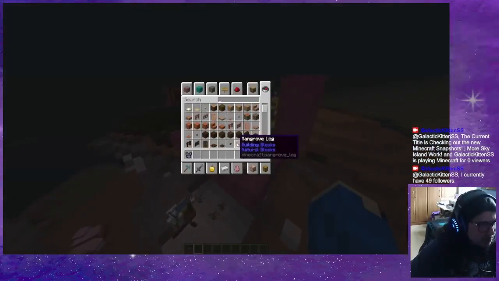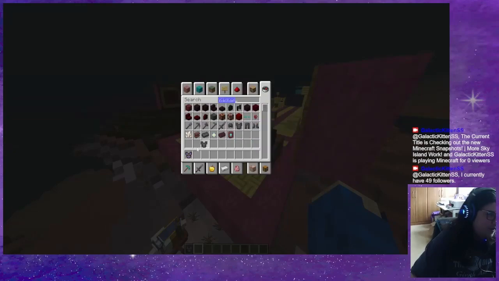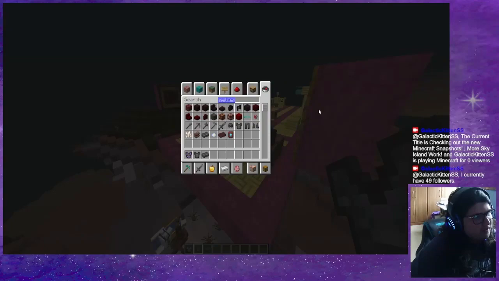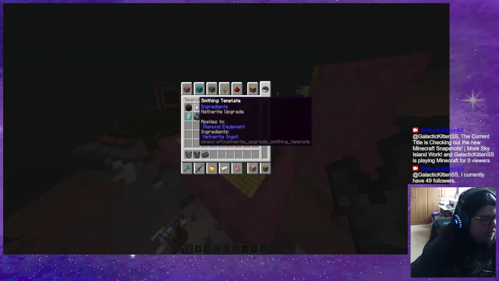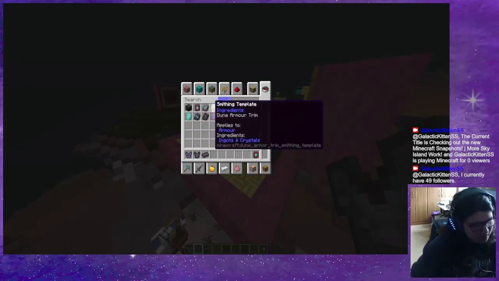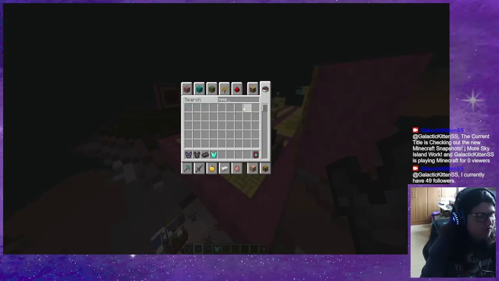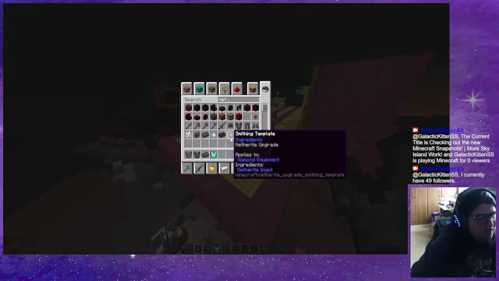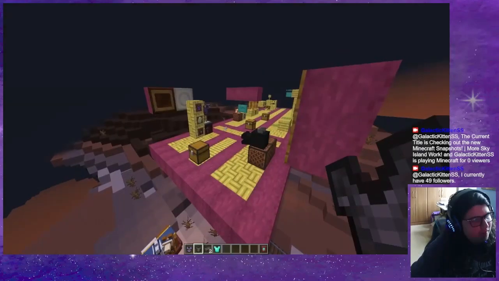Originally you couldn't put netherite stuff on netherite, but you can now. So you'll also notice that the smithing table has been changed. How do you upgrade from diamond to netherite? Well, it's pretty easy because you just need to get this netherite upgrade smithing template, some netherite ingots, and then obviously your diamond stuff.